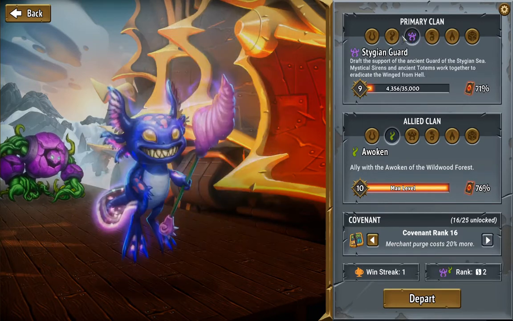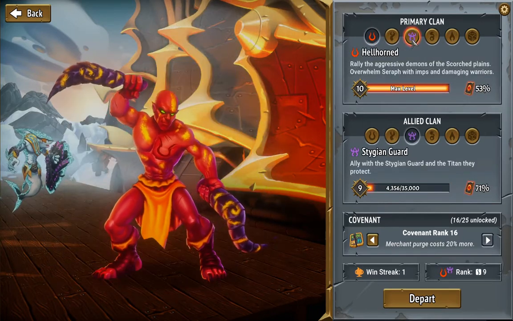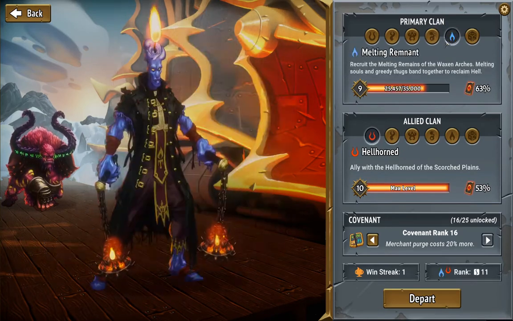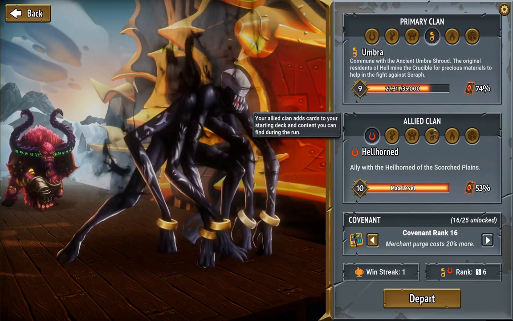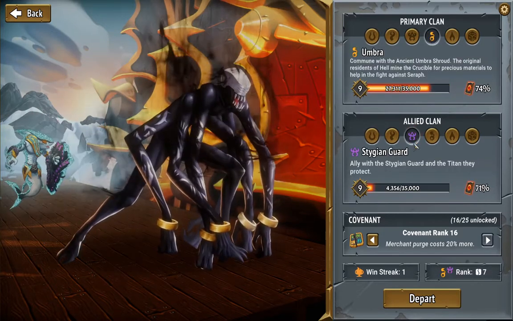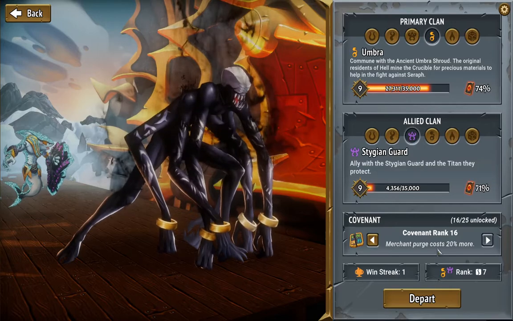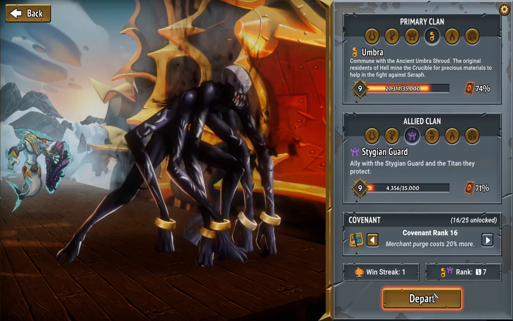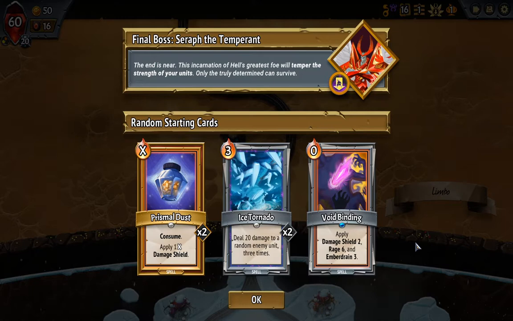Melting Remnant, Umbra, and Stygian Guard. We have maxed Hellhorn. So, I feel like doing some Umbra. Let's do Umbra Stygian. This should be interesting. Interested to see how these play together.